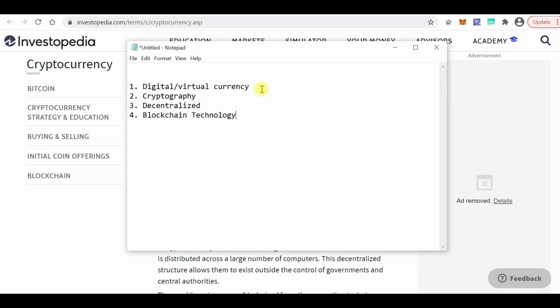So now, cryptocurrencies are digital currencies, virtual currency, meaning you cannot actually hold it, you cannot touch it. It's not like fiat money. It's not like your physical naira or dollar that you can hold in your hands, right? Another way for me to explain it is, let's say you have 10,000 naira, right, cash. Now you walk into a bank and then you deposit that 10,000 naira, and within a few minutes maybe you get an alert on your phone. You open your GT mobile app, and then you're seeing 10,000 naira appear on your app.